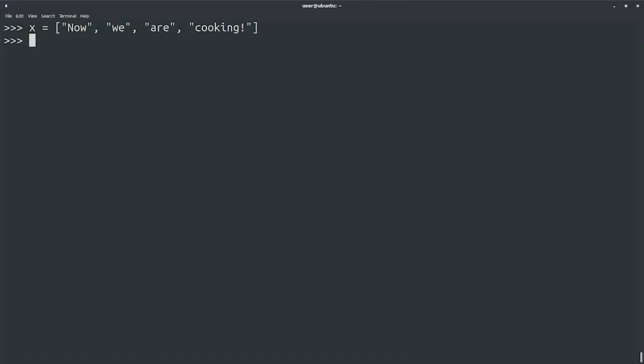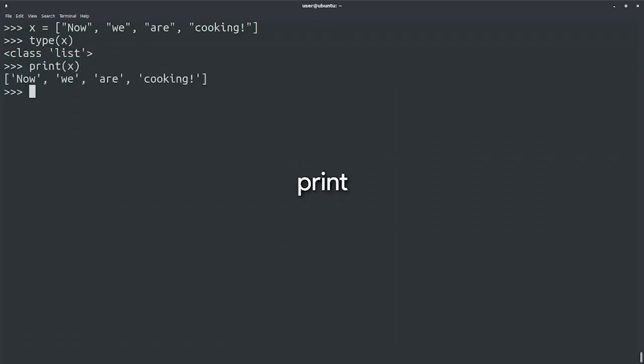Here, we've created a new variable called x and set its contents to be a list of strings. We can check the type of x using the type function we saw a little while ago. Nice! Python tells us this is a list. In the same way we've done with other variables, we can show the contents of the whole list using the print function. The length of the list is how many elements it has. To get that value, we'll use the same len function we used for strings. That's right, our list has 4 elements. When calling len for the list, it doesn't matter how long each string is on its own. What matters is how many elements the list has.